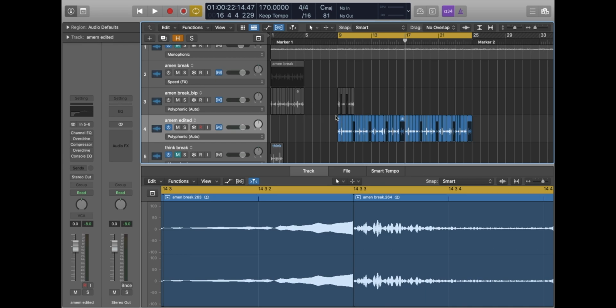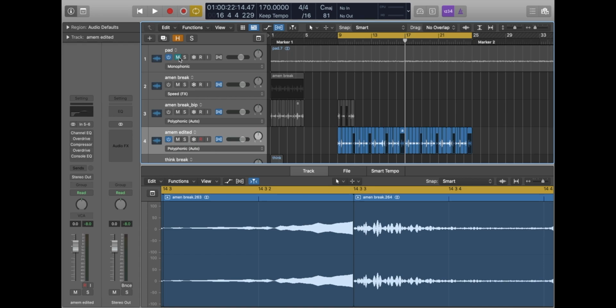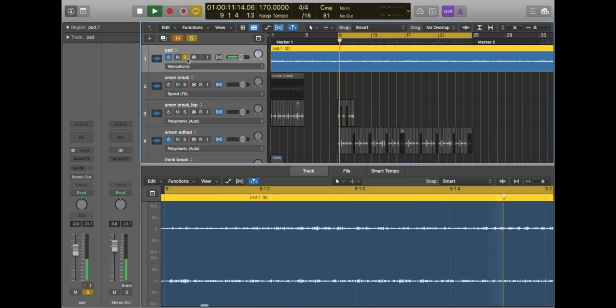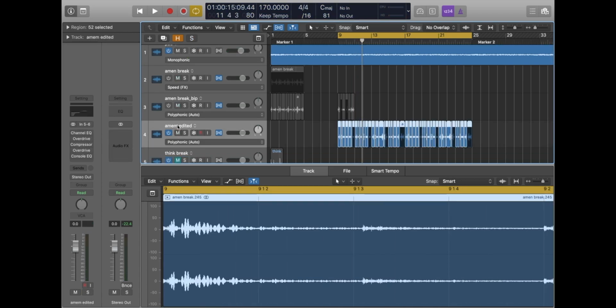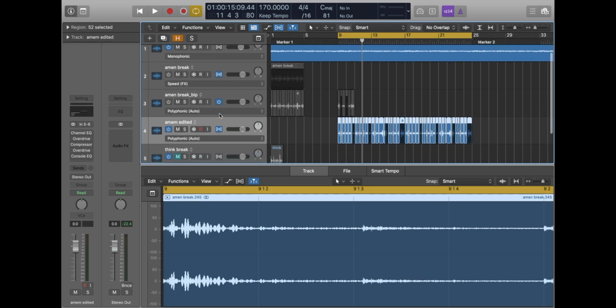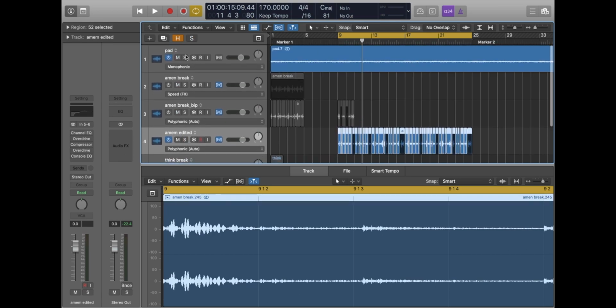Once you have a pattern that you're happy with, you start to look at mixing it, changing the sound to suit your track. I'm not going to talk about how I made this, but I've got this pad I'm going to be working with. When you're looking at how you want your breaks to sound, it's important to get them sounding good by themselves, but it's also really important to get them sounding good in relation to the other stuff you have going on in your track.